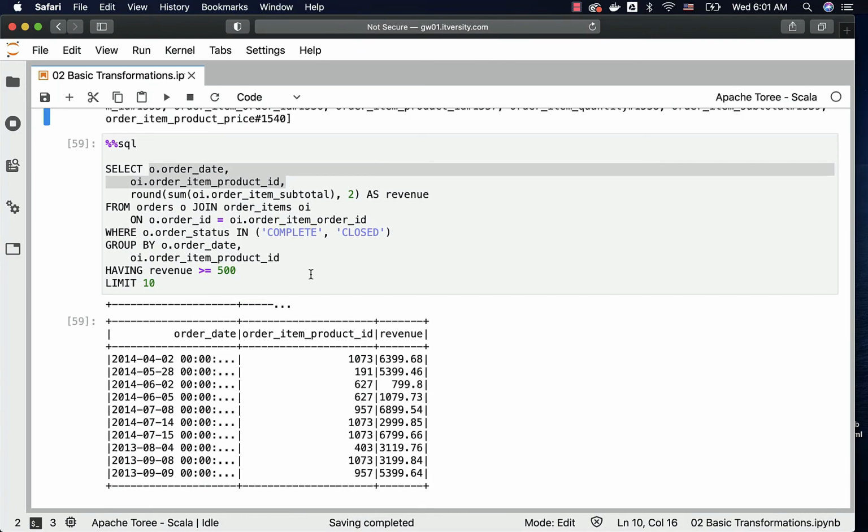That being said, so far we have seen how to project the data, how to filter the data, how to perform the joins, and how to perform the aggregations as well. And we even took care of performing aggregations after joining the datasets. As we have covered most of the basic transformations, now it is time for us to understand how to sort the data.